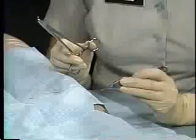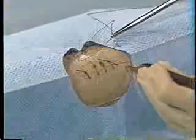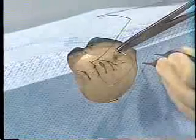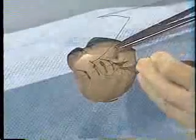It is more comfortable to sew toward yourself. That is, start at the far end of the incision and work back towards yourself. Now hold the needle holder with the tip of the needle and the palm facing down. Pretend that the needle is straight rather than curved and push straight down into the tissue to the desired depth. Then slightly turn the wrist as though you were turning a doorknob.